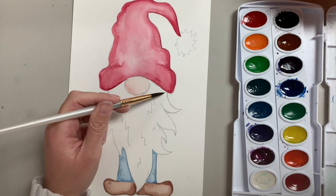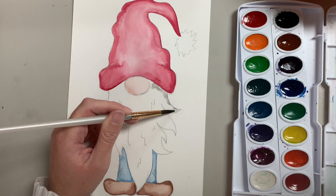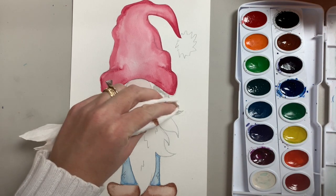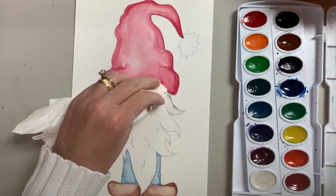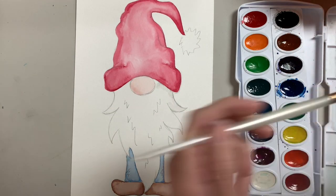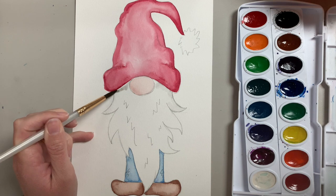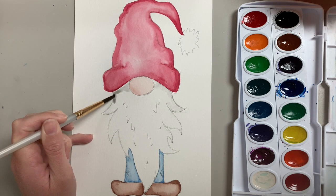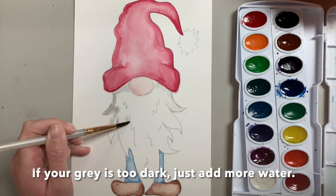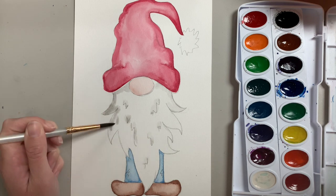I'm going to come back through here, just a little bit of gray on the edge. And I think that's a little dark, so what I'm going to do is blot it out. That's all I have to do. I have that nice light gray shadowing that I want. So then I'll come over here, add a little more under the hat over here. Being super careful not to bump that nose because the nose is still wet and we don't want to pull any of that gray out. And then we can have some little shadowing in here, in my little squigglies, just like that.